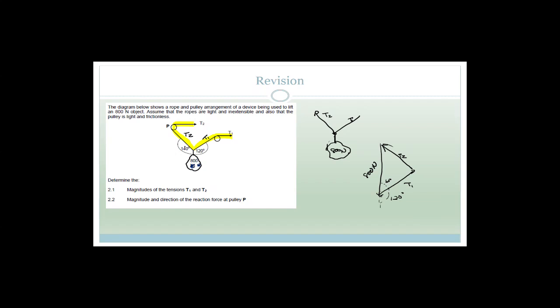It's got this line going up here. Okay, so now let's have a look at it in the angles. This angle here, the whole of this is 140 degrees. Okay, right. So therefore this is 140 degrees, that there, which means that this is 40 degrees, which means we can alternate and that's 40 degrees.